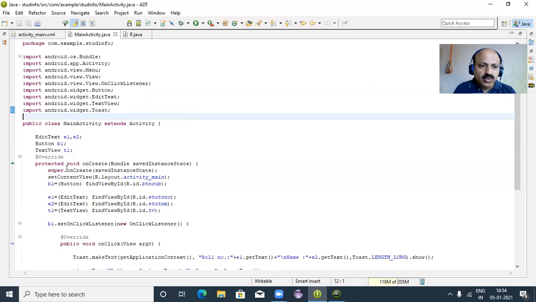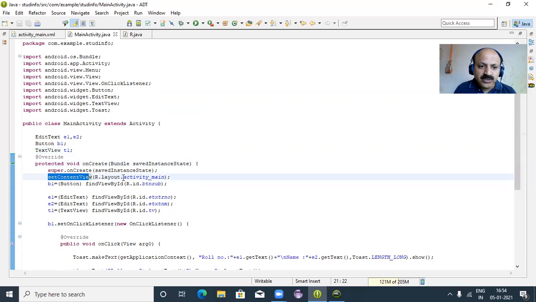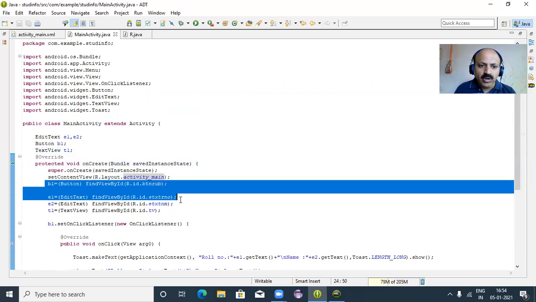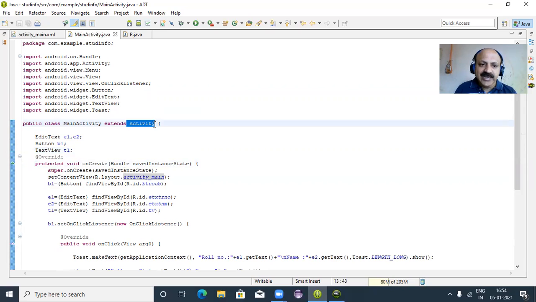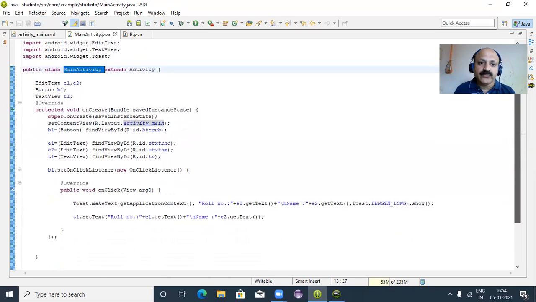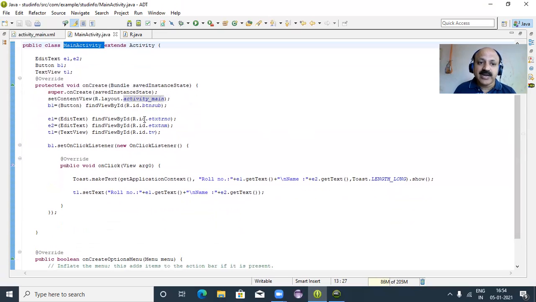So now what to do? In the onCreate method, after setContentView, our output loads activity underscore, that is our XML file. And then after that we do our coding. First we take all the coding from R.java. findViewById is a method of the Activity class, and the Activity class is extended by our class. Then we take all the IDs, and first we save, and then the IDs appear here. So be very careful. After designing, you save your file and then the library includes their IDs. That is very important in Android app development.